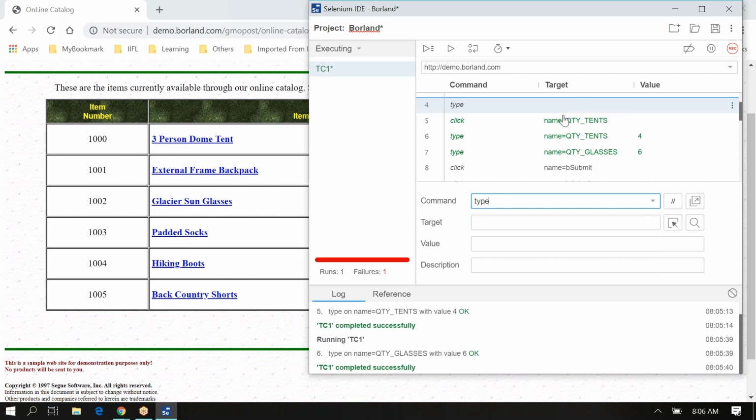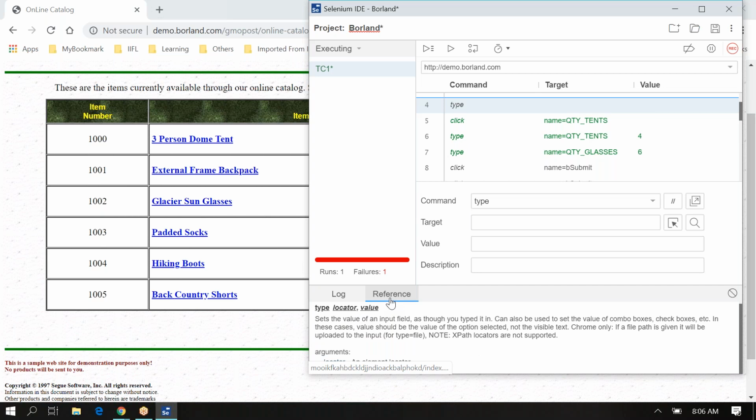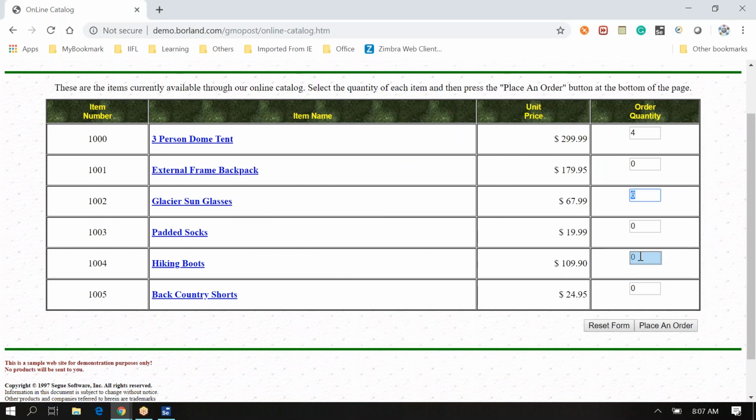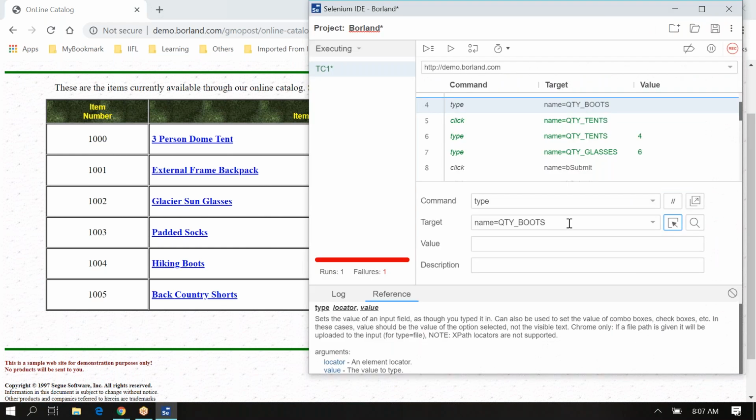For example, you don't know what this type command is. You go to the reference tab, right? I showed you. First you have to pass the locator, then the value. Locator means what I just showed you, with the help of this you can identify. Let me click here, and maybe this one. See, don't highlight this or the whole thing. You want to type inside that, so highlight it properly, only that field, and click. Can you see? It's updated the locator. Then I want to type the value 10.